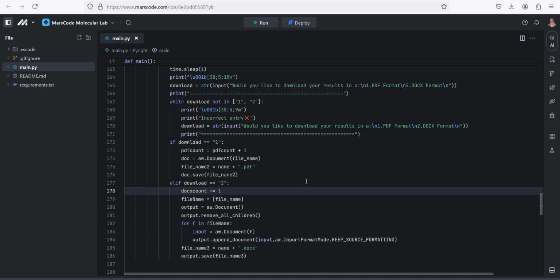So one thing to do is, whenever someone downloads as a PDF or a docs, as I've already said, you want to be able to write that information into your document. And that's very important. Also, this means that whenever someone comes and we have to make modifications as well, because if we keep it this way, then anytime somebody comes, it's always going to count as 1. It's not going to update the numbers.